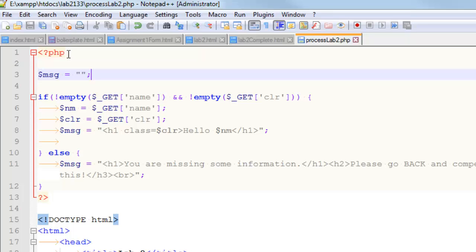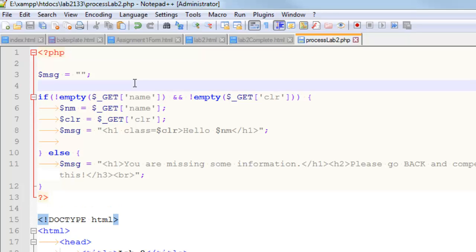So I'm just saying, if you ever run across a different opening PHP tag, forget about it. Just use this one. This is the one that is most accepted. So that's literally a left angle bracket, question mark, PHP. It opens here, and it closes here. That is good old-fashioned, pure PHP in there.